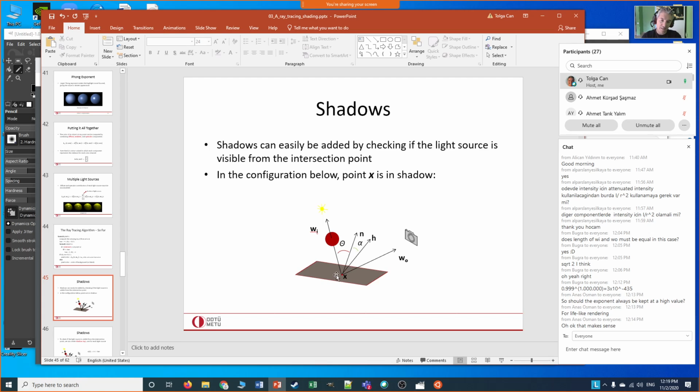Imagine we have a 5x5 grid around this point with some neighborhood points. I look at its 25 neighbors and ask each of them the same question: are you in shadow? Each of those 25 points gives me a Boolean answer. I'm in shadow, I'm not in shadow. And whether this point is in shadow or not becomes the fraction of the neighbors that are in shadow.